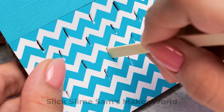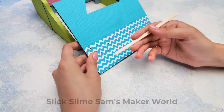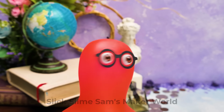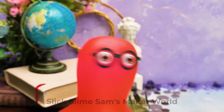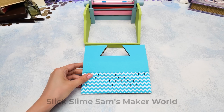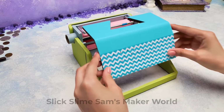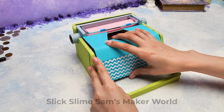And now we need to slightly expand these openings like this. Speaking of, we're gonna need quite a lot of such wooden sticks today. I think I got it! Hold on a sec! Just don't go anywhere, Sue! Oh, Sammy's up to something again. Well, in the meantime, I'll bring the body of our machine to perfection.